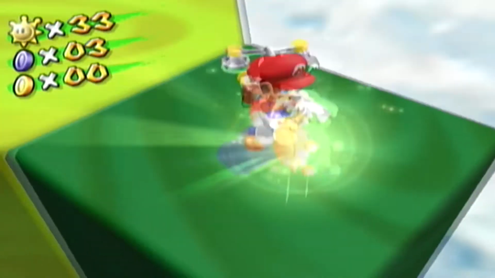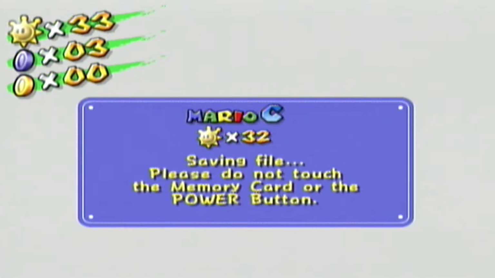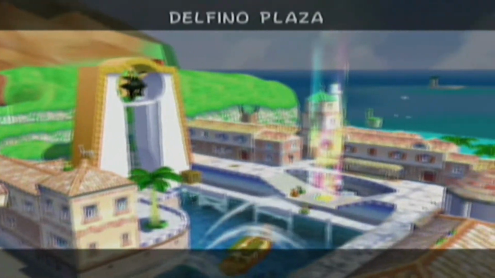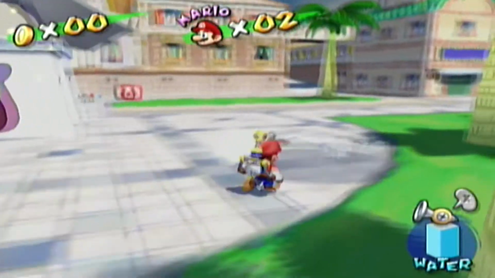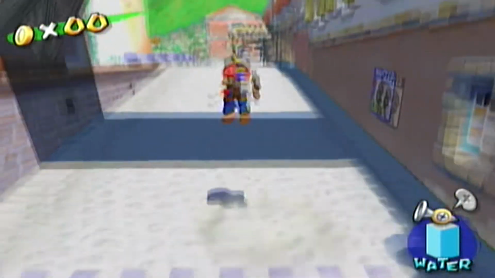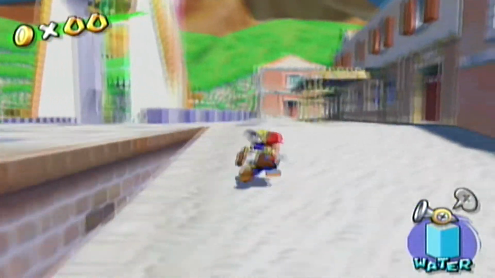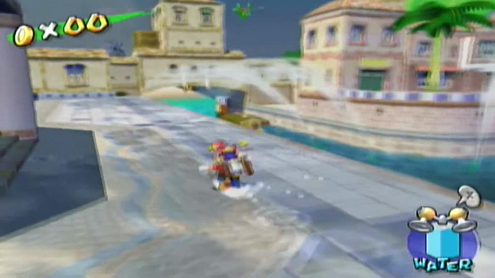33. All right, what are we up to? 6 minutes. Again, once again, audience. 33 shines. Alright, Delfino Plaza. Now, I don't know what order I should start. Let's go to Peanut Park, because I only got to the fourth mission on that one, so.